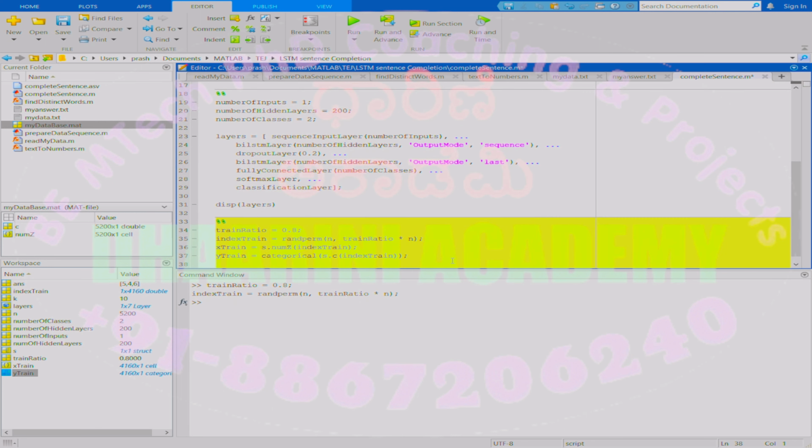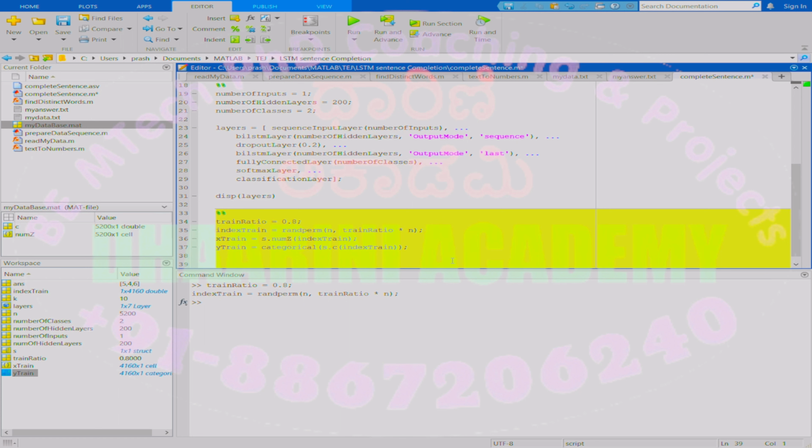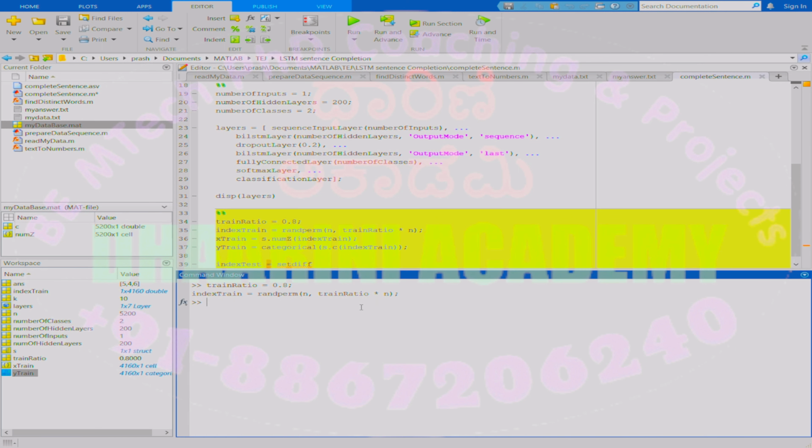Now, similarly, I just have to collect the other values into the testing part. So I got an index train. I need the index test. Okay. For testing, what you do? So there is already an index train created. Just to see what is not there in the index train. For that we have one function that is called setdiff. Not capital, so it's a small setdiff. So let's see what is setdiff. As the name suggests, it's a difference among the sets.